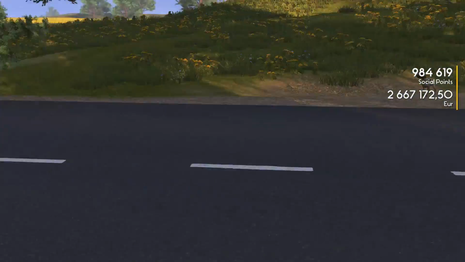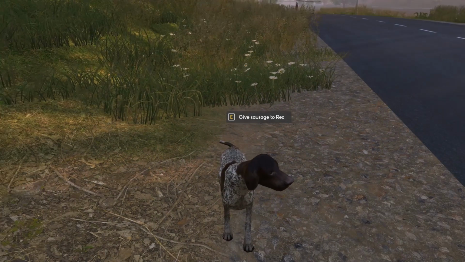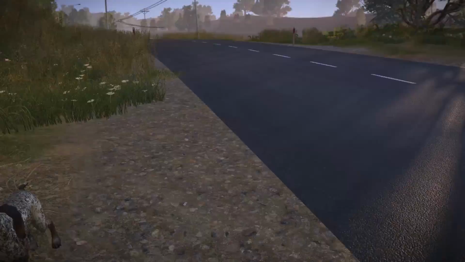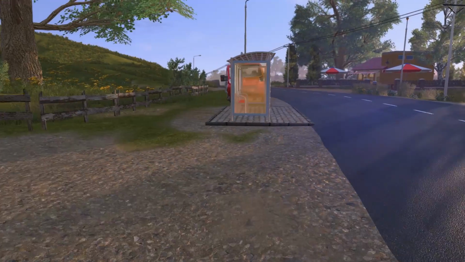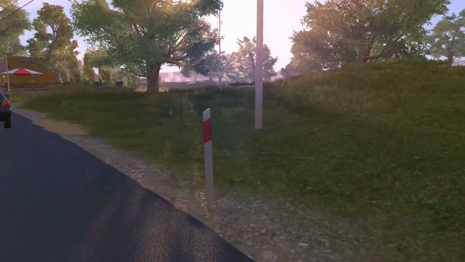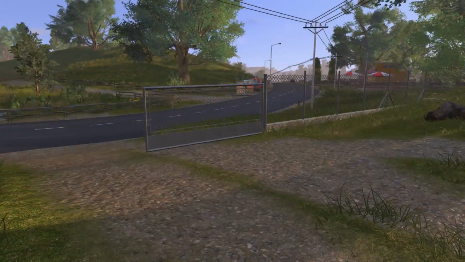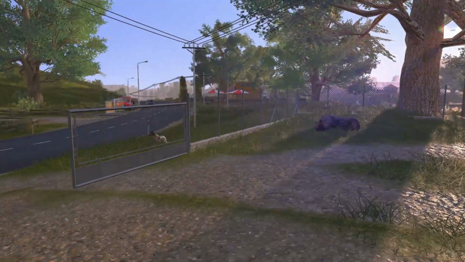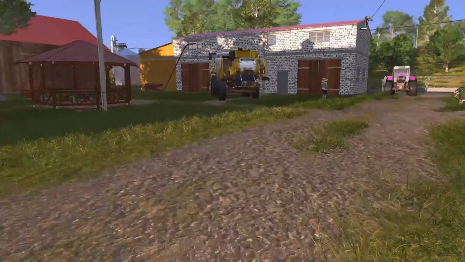Now the question is, how do you feed a dog sausages in the game? Oh, give sausage to Rex. Well, that's easy enough. Rex seems to be really fond of you. Alright. I'm just curious. Is he following me already? Yeah, don't mind my stray dog. Well, not my stray dog. The stray dog running across the road. Maybe I just let him see where I am. Is he going to teleport to the fence or... Let's go show him the doghouse that we've had for over a year.